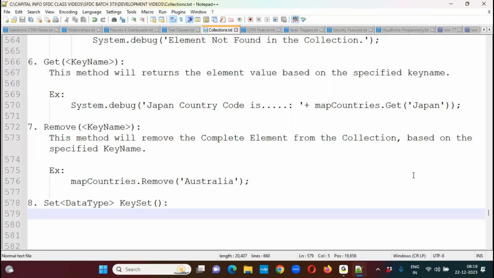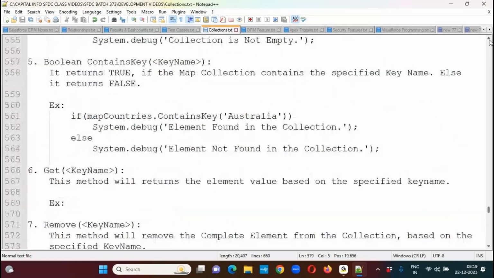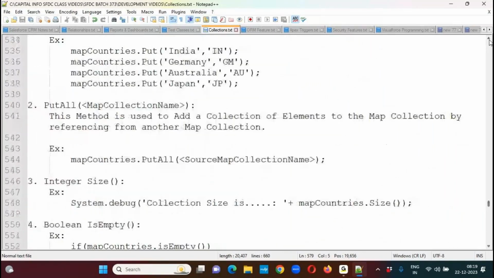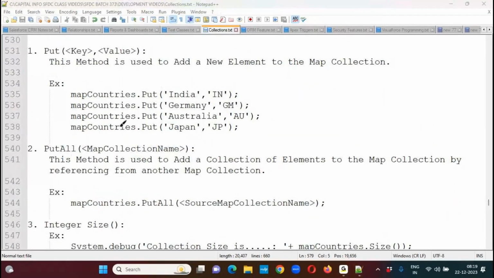Now, let me explain. Here we have some collection of elements available inside my map collection. Now my requirement is I want to collect all the element keys. Whatever element keys are available, all the element keys I want. I don't want the values part. Only keys I want here. All the element keys I would like to collect.